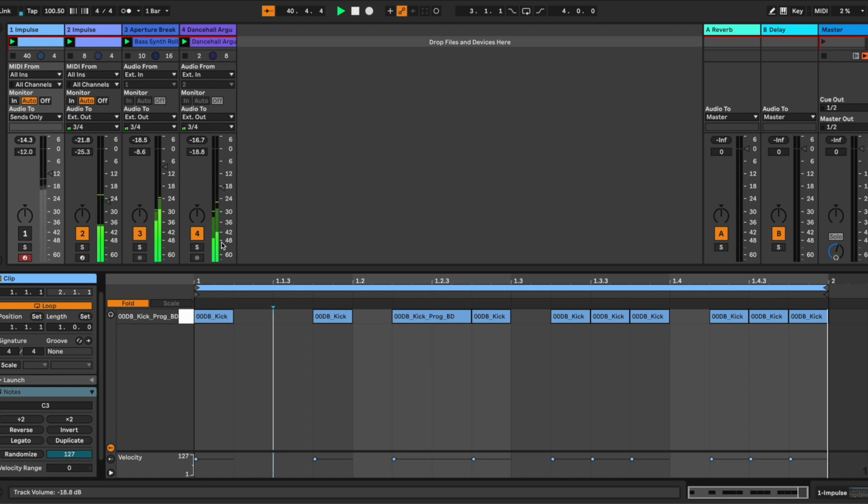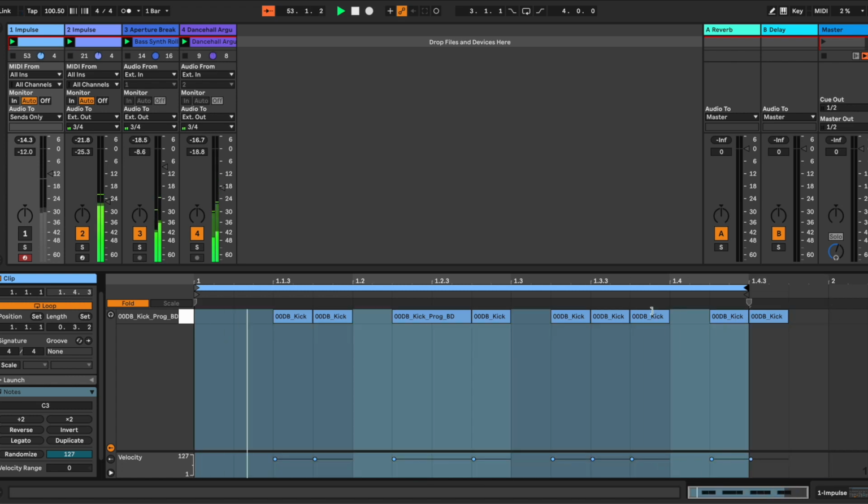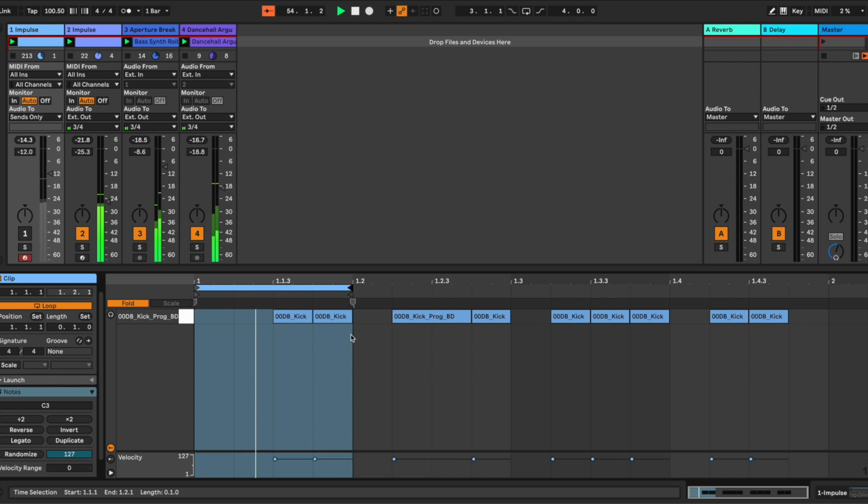Now the beauty of the MIDI pattern is that you can change it. Let's get rid of that one. Now the loop itself, the sample loop, is 2 bars, so we just have a 1 bar pattern here. But some of the stuff that's really interesting, I think, is when you can loop just small sections to give it different kinds of rhythm parts.